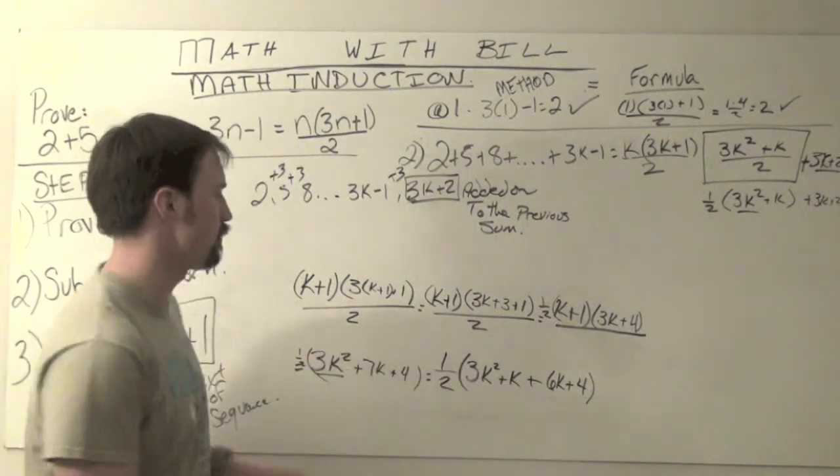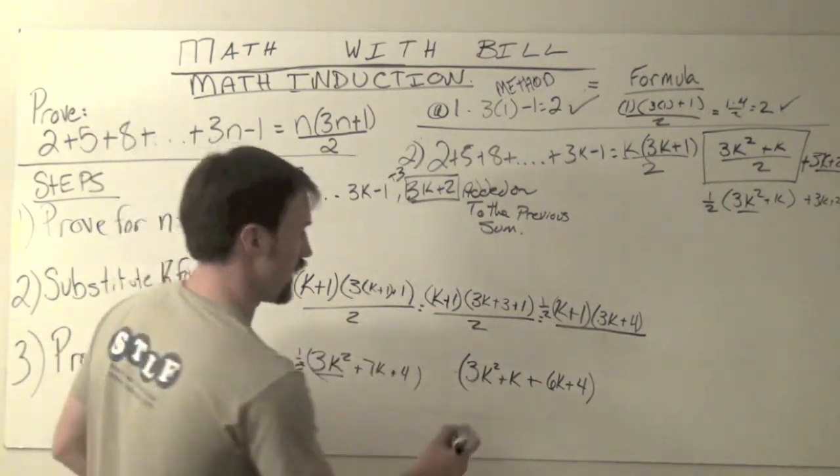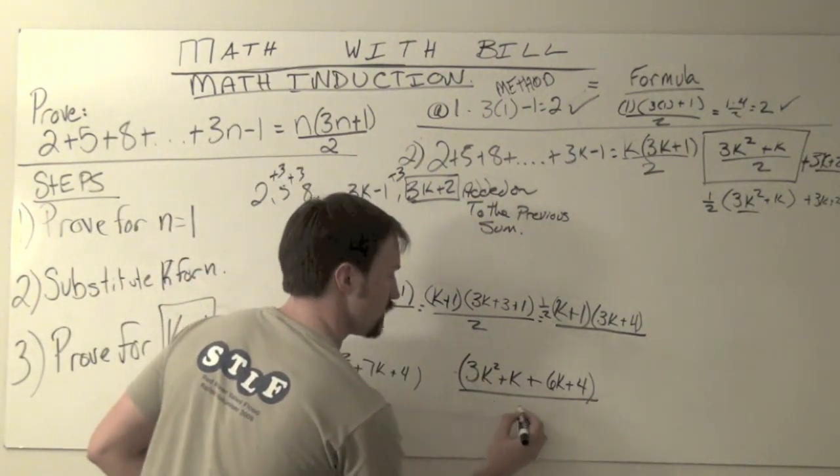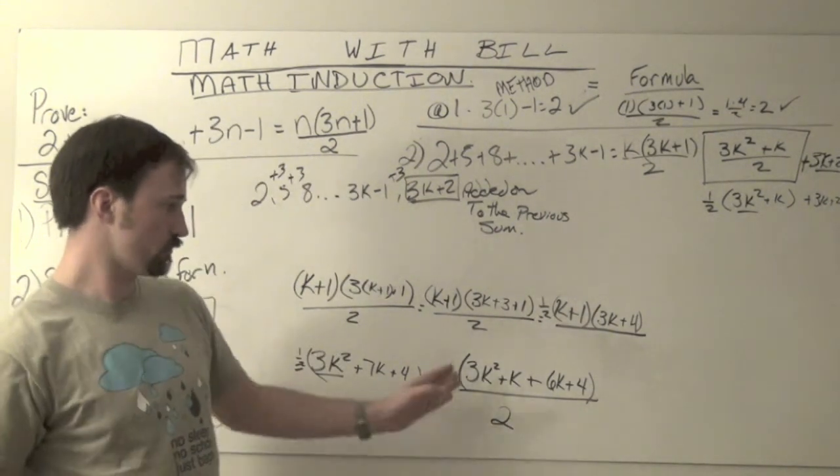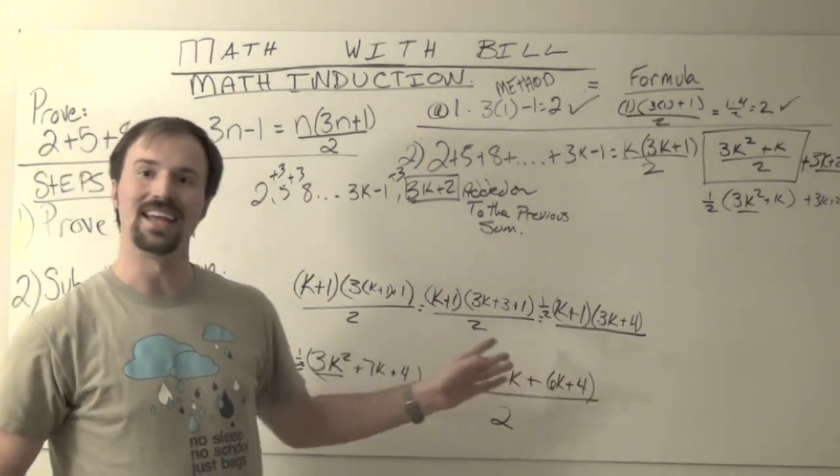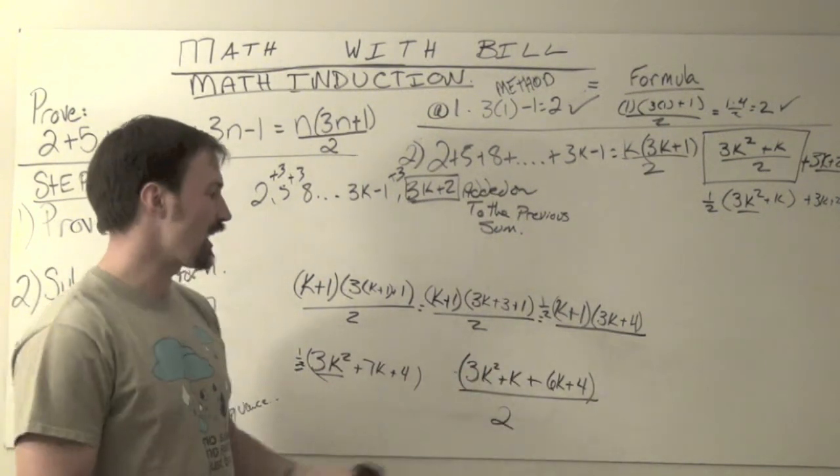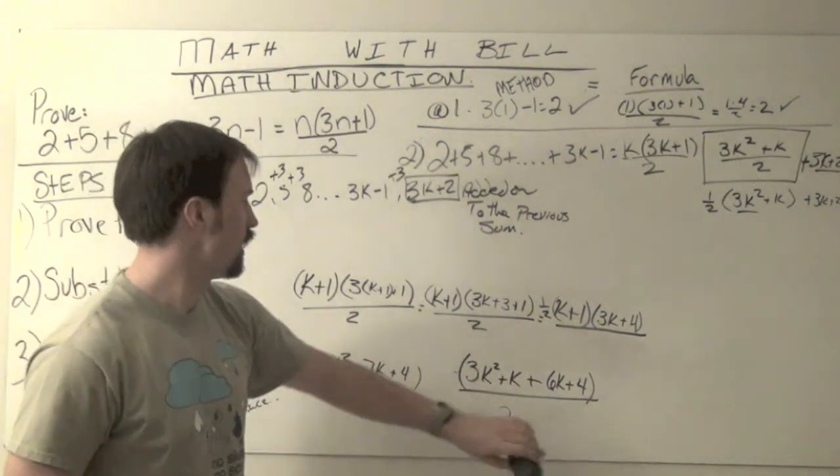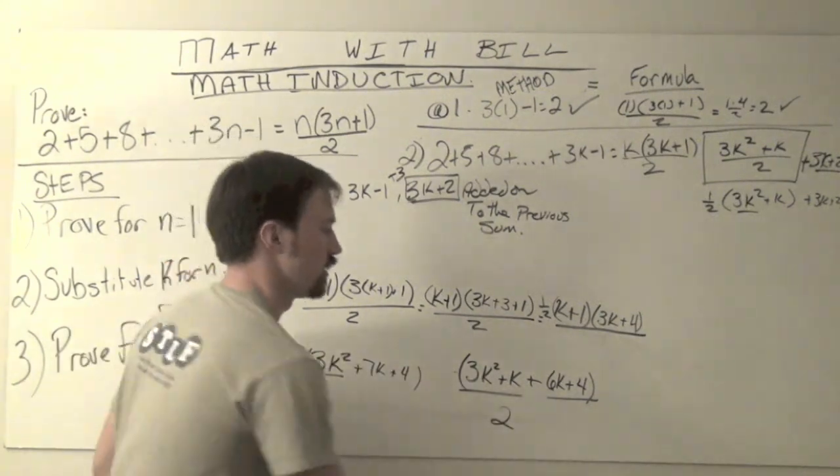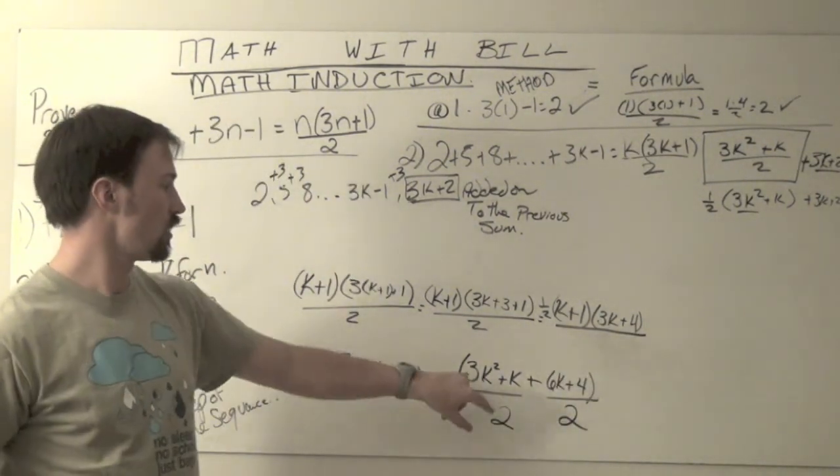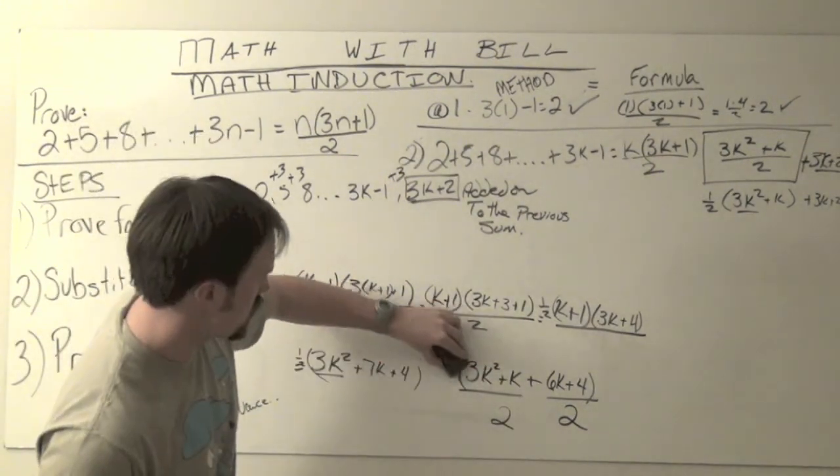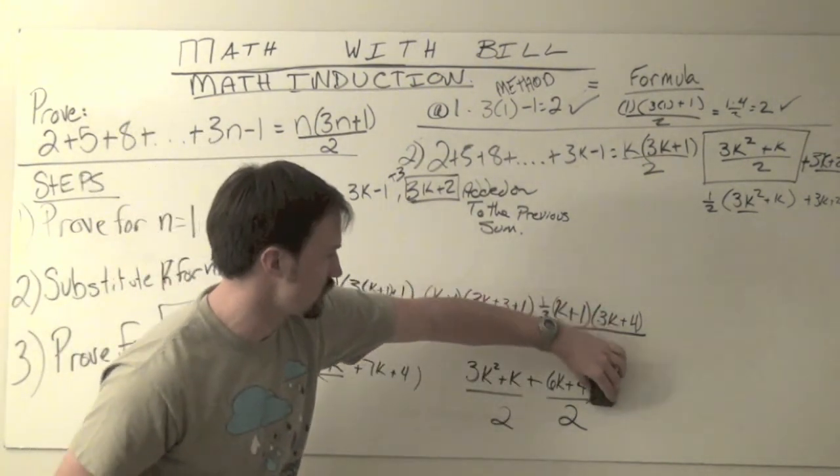What I'm going to do is I'm going to bring this 1 half back down. When I bring my 1 half back down, and I'm just simply dividing everything by 2, because I have a sum in my numerator, I can actually break this fraction from a common fraction to 2 fractions.